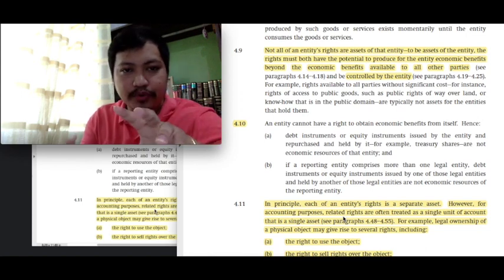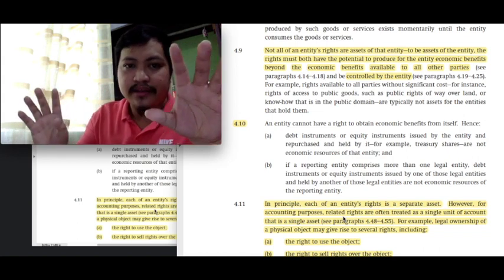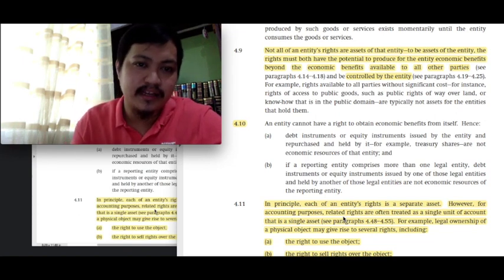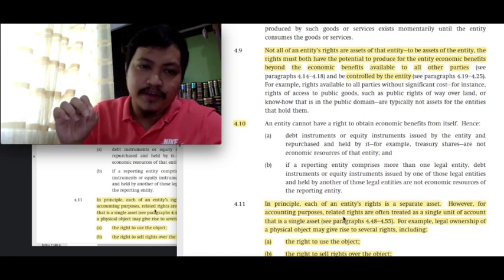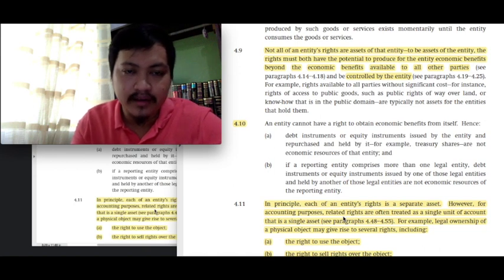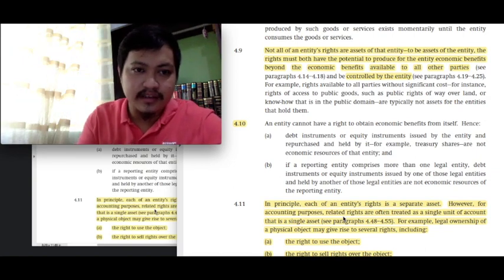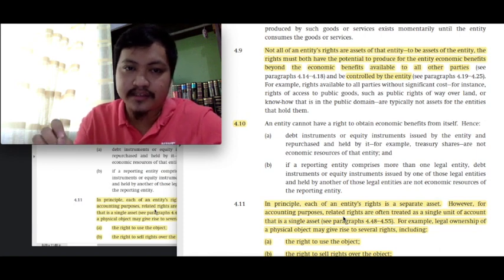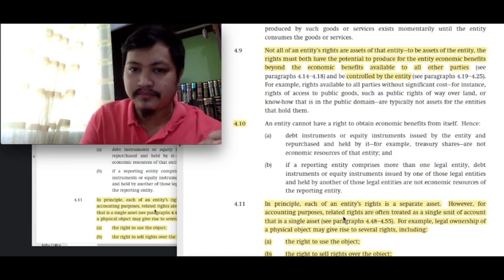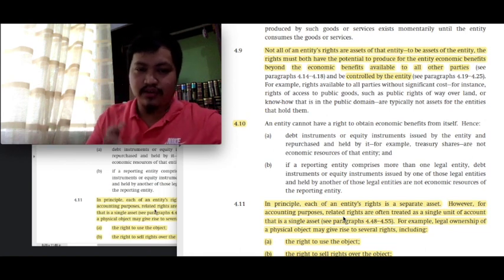I hope you're familiar already with the parent and the subsidiary relationship. Parent is an entity that has control over the subsidiary. The parent is a separate legal entity. The subsidiary is also a separate legal entity. But by fiction of accounting, there is a third entity, and this third entity is the combination of the parent and the subsidiary. And following the separate entity assumption, the third entity is separate and distinct from the parent, separate and distinct from the subsidiary. So when we're dealing with parents and subsidiaries, we're dealing with three entities really: the parent on its own, the subsidiary on its own, and the consolidated entity.